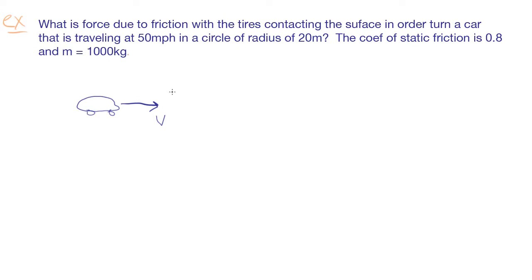All right, so here's a car that's traveling in a line with some velocity v, and we want to turn this car, we want it to go this way, in a curve that has a radius of curvature of 20 meters. In order for it to curve in that direction, I must apply a force. Which direction is the force? Perpendicular, so up down here, and then that way, and then this way. So yeah, perpendicular to the direction of motion. Good job. That means it's got to be accelerating perpendicular to the direction of motion.